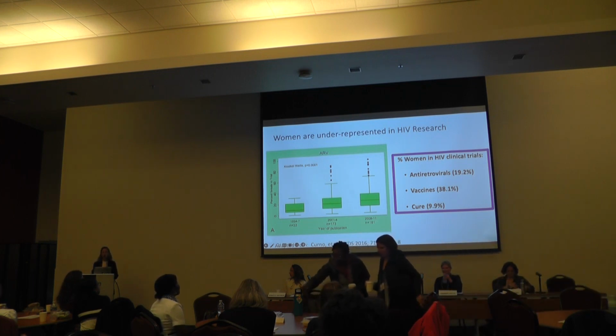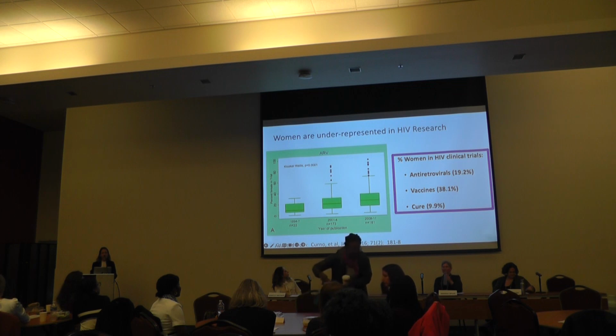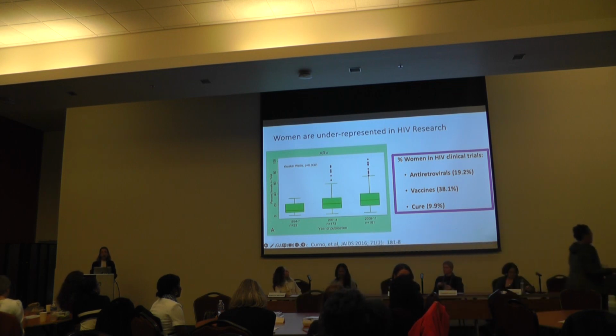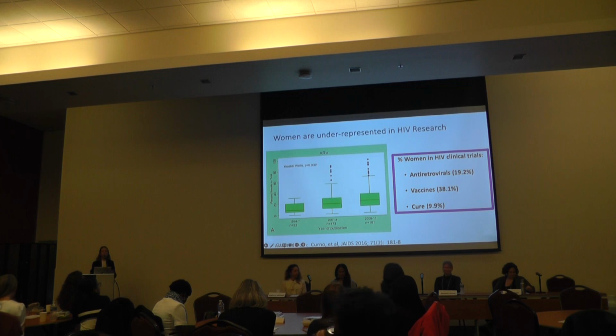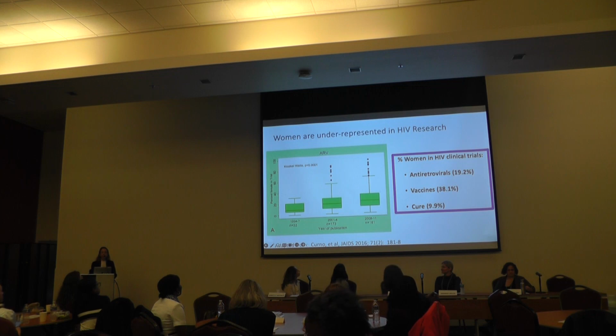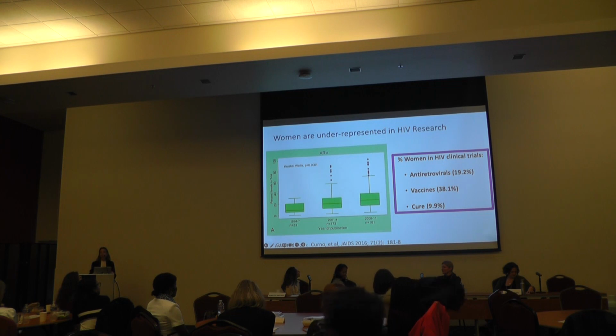This is a figure from a review paper that was published in 2016, and they looked over the course of about 15 years in terms of the proportion of women enrolled in HIV clinical trials. And this figure is looking at specifically antiretroviral clinical trials. And as you can see, over that 15-year period, there wasn't really much of an increase, and less than 20% of women were represented in the study population of these trials. We did a little bit better with vaccine trials at 38%, but even worse at trials looking at cure.